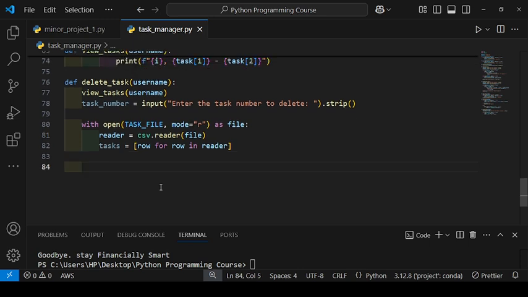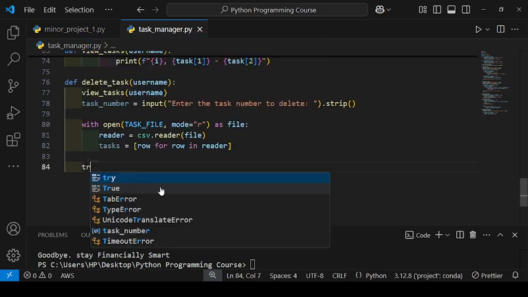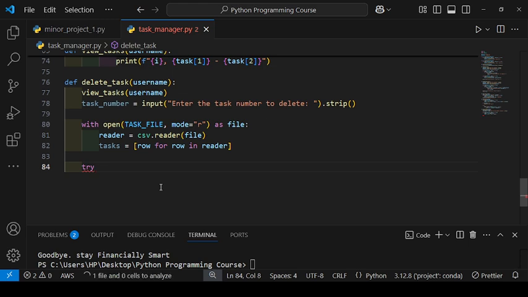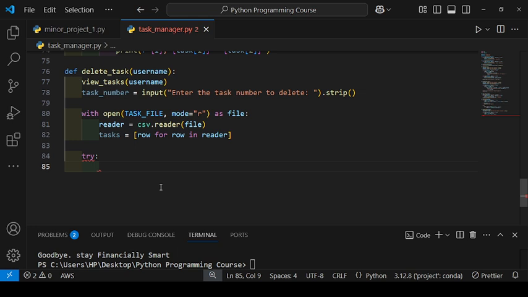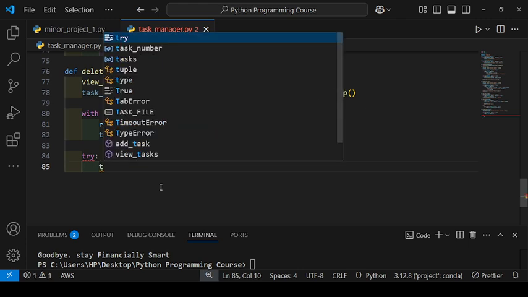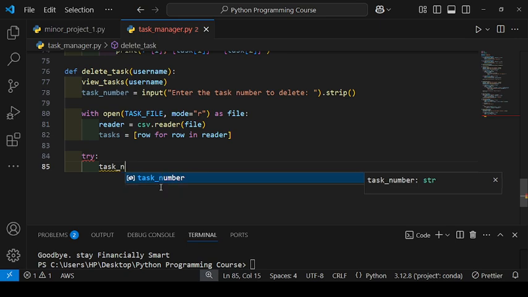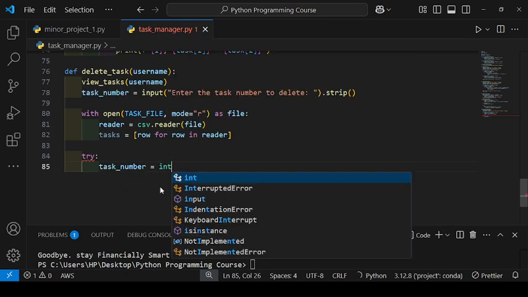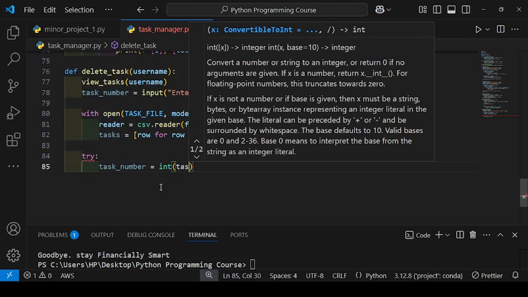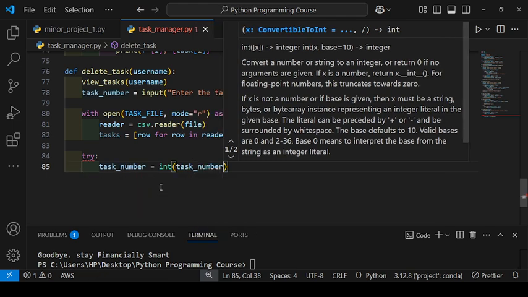Then I will use the try except block to handle the error in runtime. First we have to see the task number is integer or not. Task number equal int. So we convert the task number into integer.